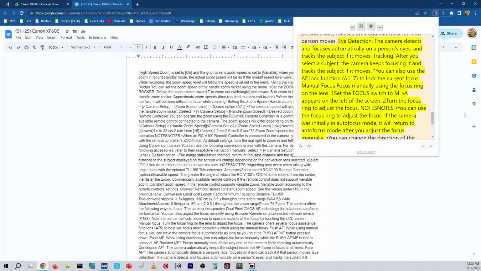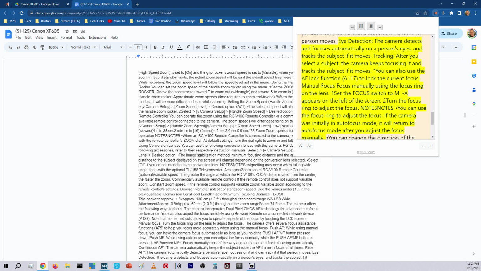Eye detection: the camera detects and focuses automatically on a person's eyes, and tracks the subject if it moves. Tracking: after you select a subject, the camera keeps focusing on it and tracks the subject if it moves. *You can also use the AF lock function, A117, to lock the current focus.